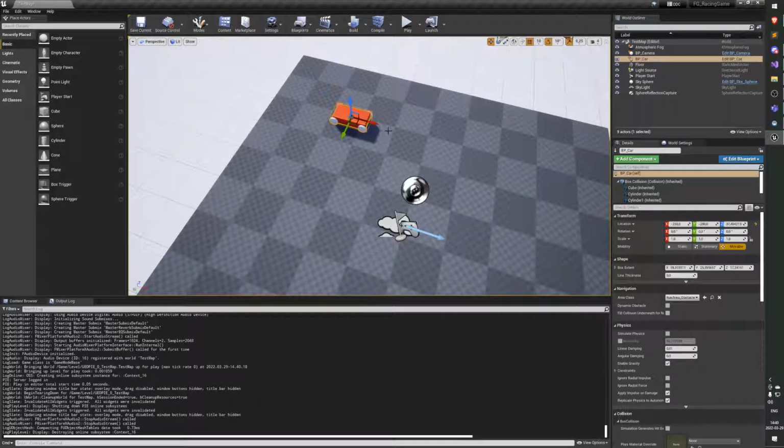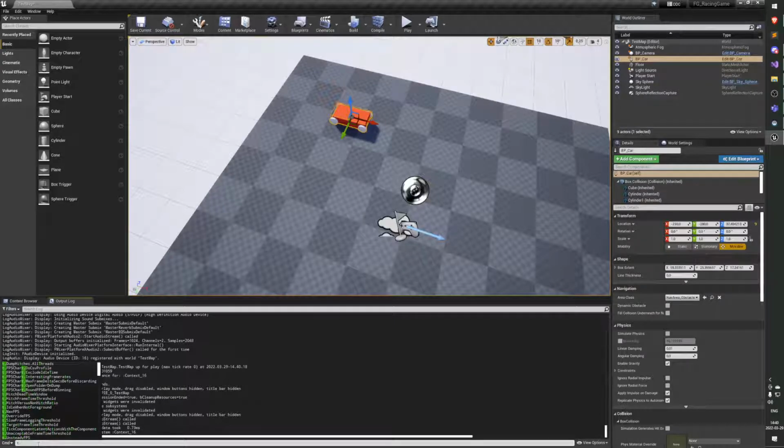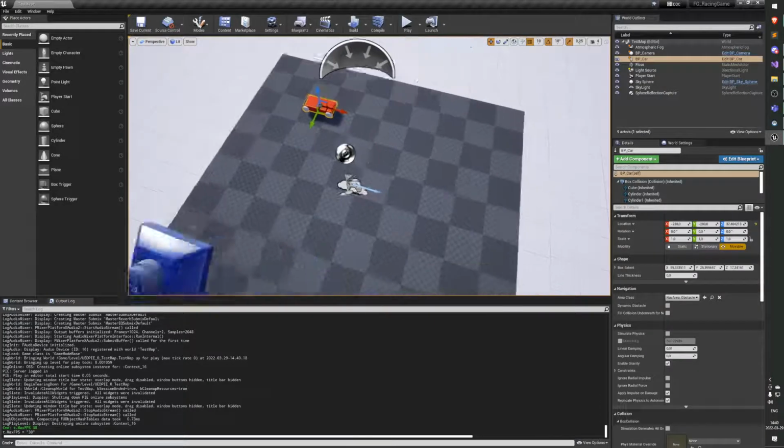Cool. How did you change the frame rate of the editor? Went to the output log here, and then in the enter console command, I wrote t.max FPS 30, and that will set the maximum FPS of the editor.